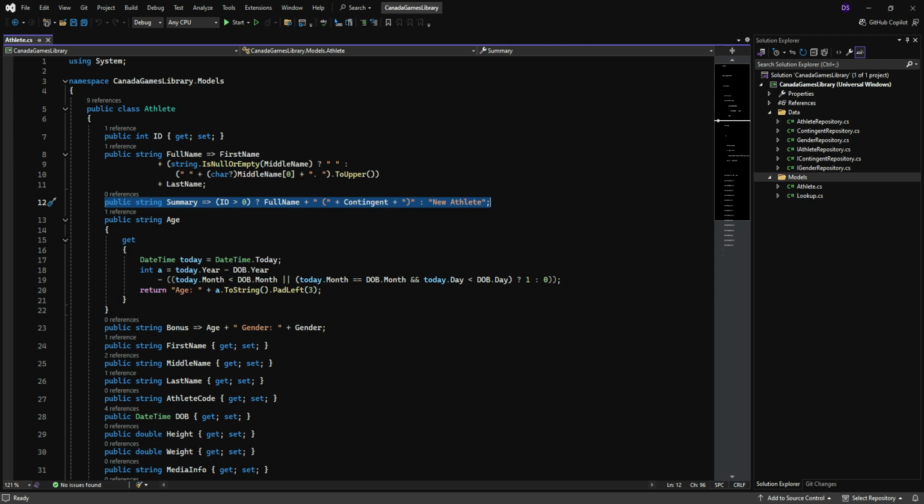Any questions? Yeah. What does pad length do? Under the date of birth. On the return line. Oh, yeah, pad left. It pads spaces in front, so it takes up 3 spaces, and if there's only one character, it'll put 2 spaces in front. If there's 2 characters, it'll put 1 space in front, right? Just because we're going to show it on the screen, and I wanted it to be right aligned, right? The numeric integer value of the age, right? So if they're 10, it'll line up.